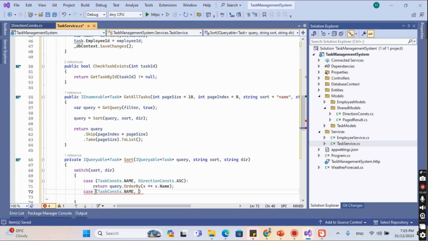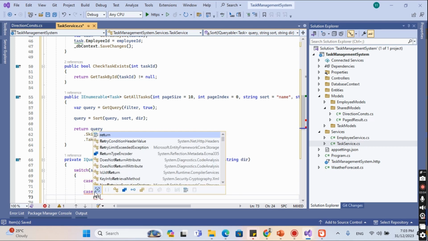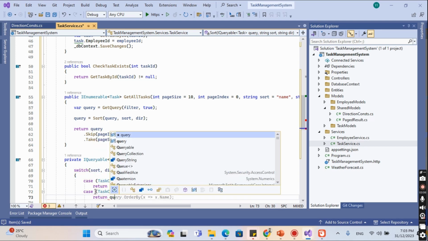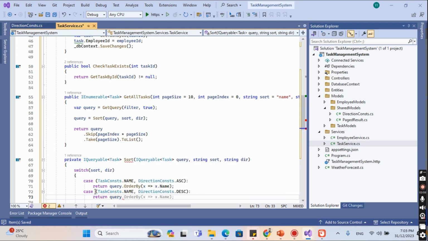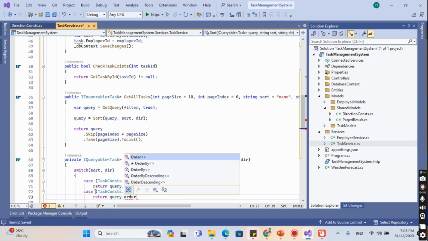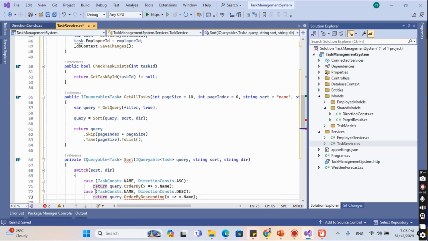Now if it's in this direction, return query dot order by descending name.